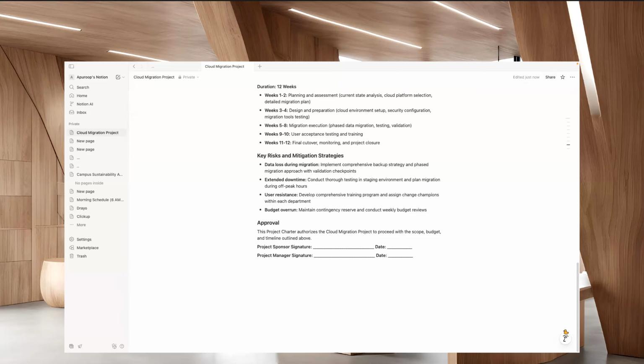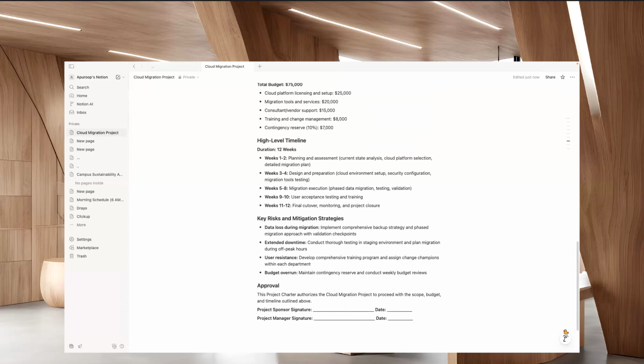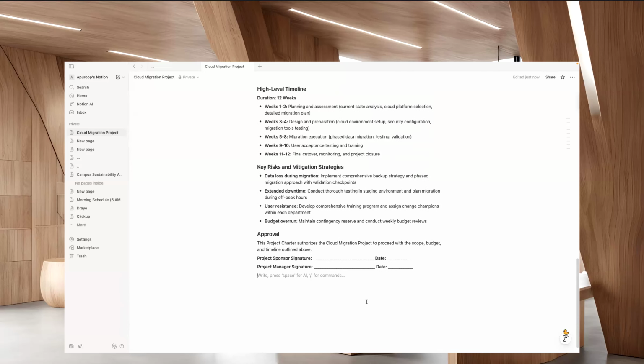And the next phase would be defining the scope of the project. So it is the main space where you have to define the scope of the project. So you're giving the prompt like, based on the project charter, define the project scope. So you can see, based on the project charter above, define the project scope. Like we are creating the list of in-scope deliverables and a separate list of out-of-scope items to prevent the misunderstanding later. So you can just generate this by clicking here.